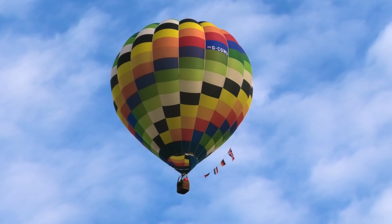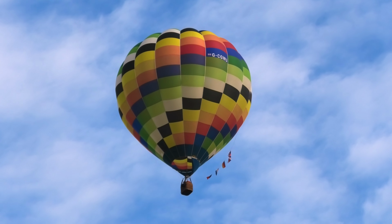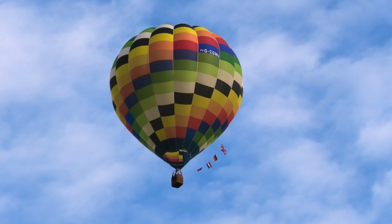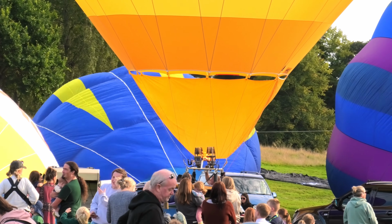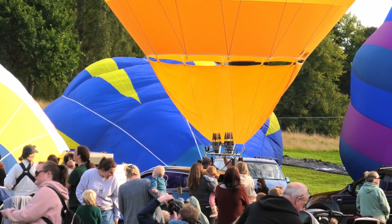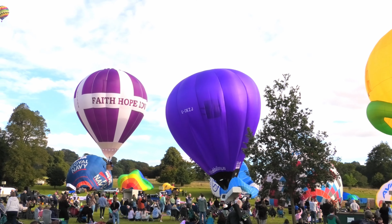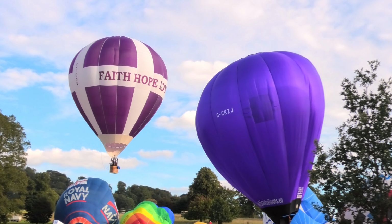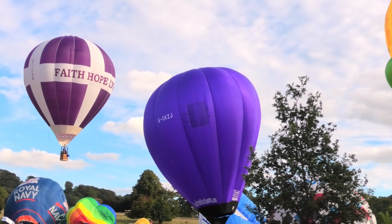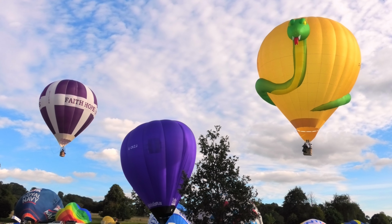So every time the balloons take off, we want to hear a big cheer. Now if the balloons can fly over the top of it, we'll see. And it flows over the ship, also trying to catch exactly the right wind speed and direction. Here we go, here goes Slither. There's our first special shape away. Huge cheer. Yeah, Crater's gone as well. We've got two flying together.